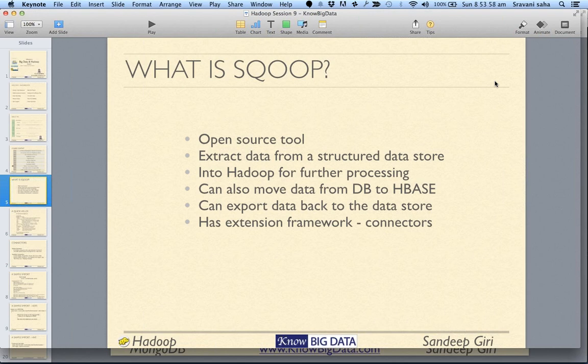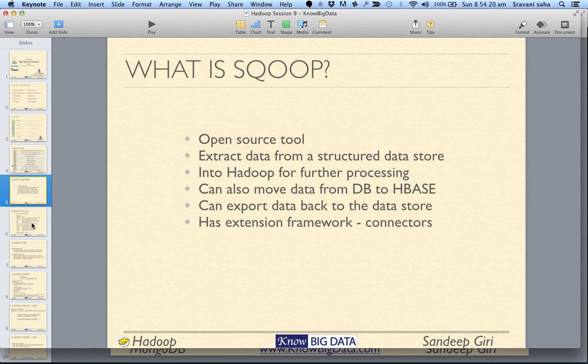And if you want to move your data from any relational database to HBase, then also you will use it, and vice versa. All right.